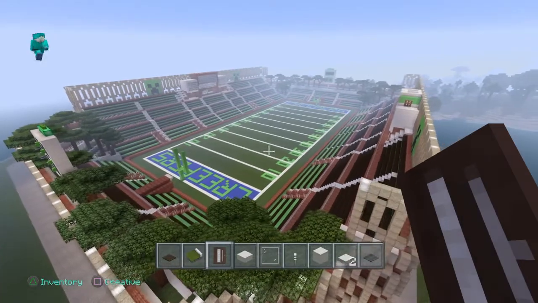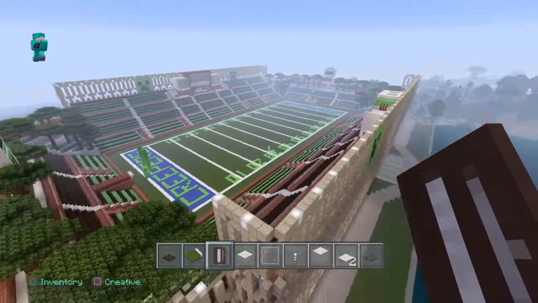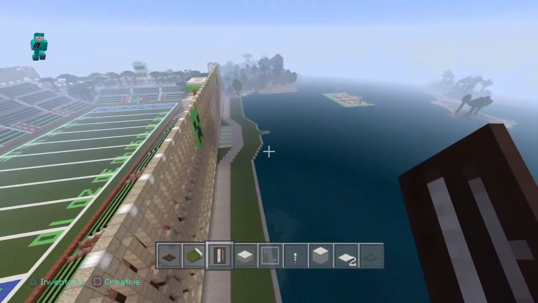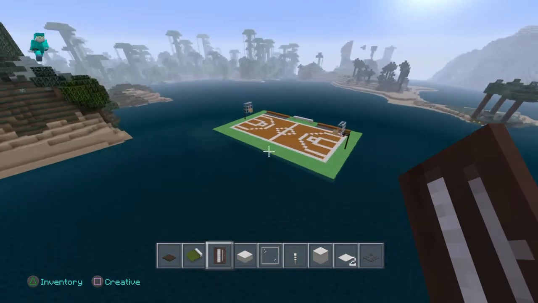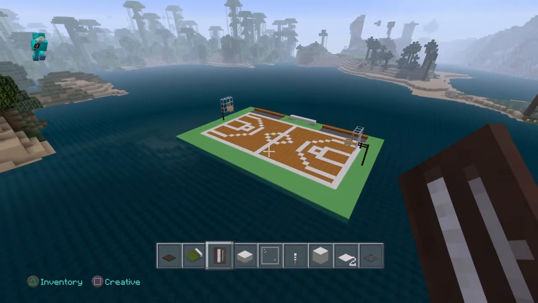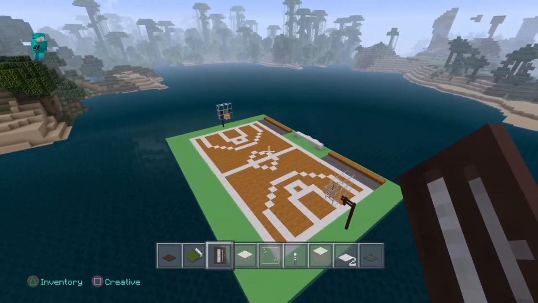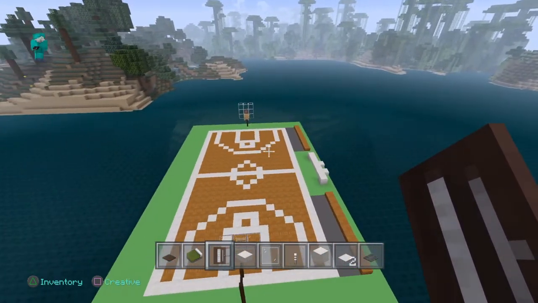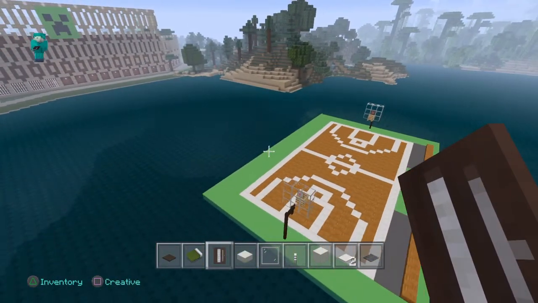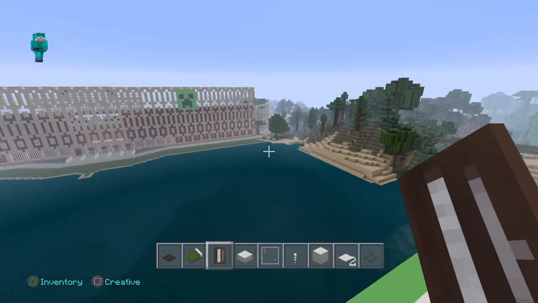The stadium is one of the things that I think turned out really well. One of the things that I'm really proud of. Oh yeah, and here there will be at some point a basketball arena, but as of right now, it's simply a basketball court in the middle of the water randomly. So fun for adventurous ball players.